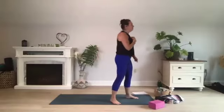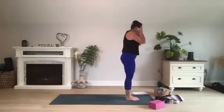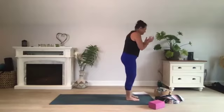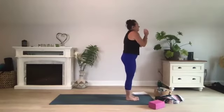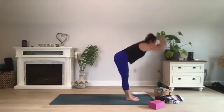Connection, all right? Connection to each other, connection to you in this space, these 4 corners, connection to your truth, whatever that means. Not what everybody else wants you to be, but what you are, what your truth is. We're gonna live truthfully this week. 3 times on your own. Inhale, reach up. Go.